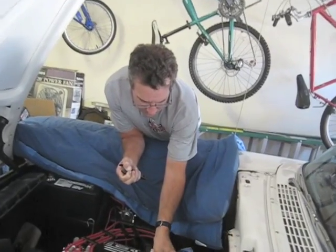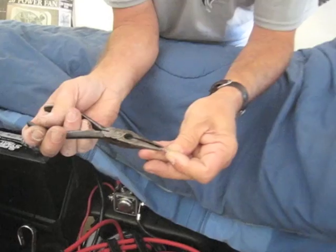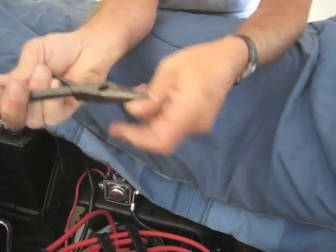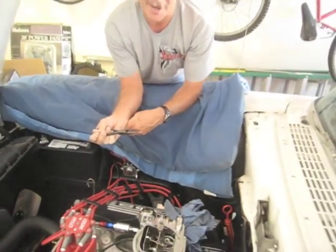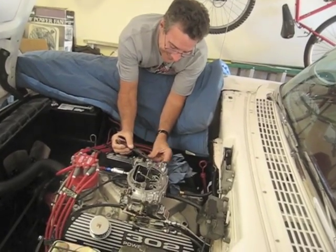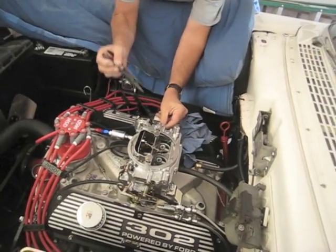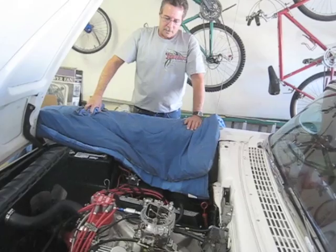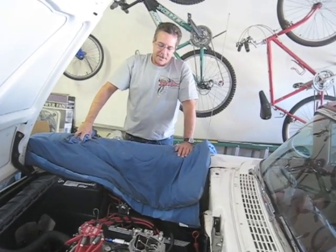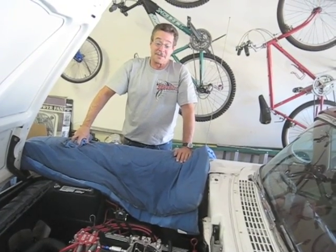The last assembly piece on this carburetor is that tiny little clip. Do not drop. Do not drop. There we go. I took a big risk by filming — that could have jinxed us heavily. The new setup is in the carburetor. Things are going to be different in a very good way.